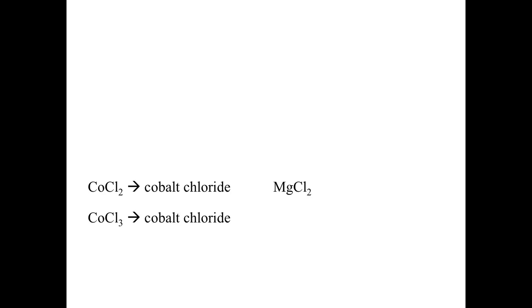Now to contrast this, we can take a look at a compound like this, MgCl2 versus MgCl3. Now we know for sure that MgCl3 does not exist because the charge of magnesium we know is always going to be positive 2. So because that charge is positive 2, it always only needs 2 more chlorides because each chloride is negative 1. So when we say magnesium chloride, we always will mean MgCl2. On the other side, when we say cobalt chloride, we could mean CoCl2 or CoCl3.